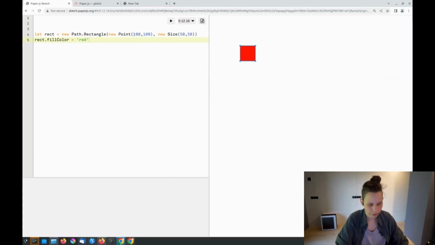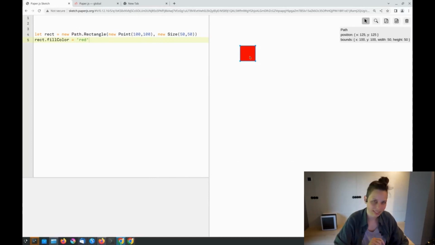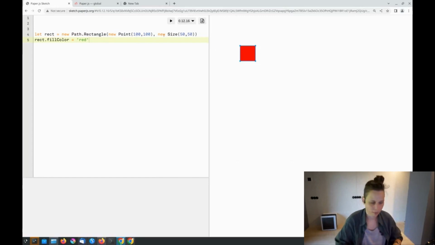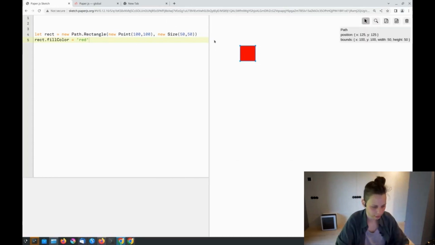But overall, objects in paper.js always have the center point as their actual position. If you come from CAD, you might be used to having the top left corner pinned and then drawing up the size. So this is how it works basically. But the overall position is always the center point.